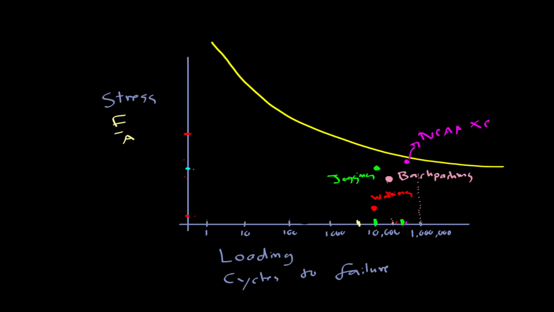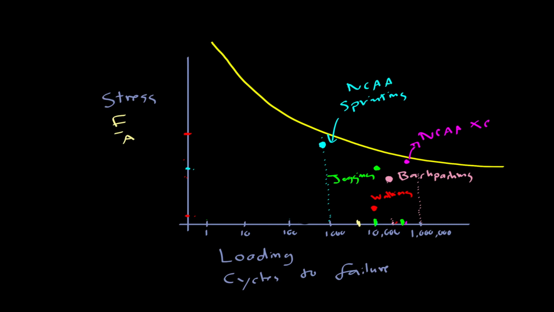How about, we said the cross-country team, how about the track team? How about sprinters? So obviously sprinting, far fewer loading cycles, fewer steps taken, but the load is much bigger, right? So a sprinter could find himself or herself here or here. This would be like a sprinter who gets Achilles tendonitis, which happens fairly frequently. We can think about maybe good sprint training programming being here and bad sprint training programming, too much intensity or too high of forces, being up here. So maybe NCAA track sprinting up here.